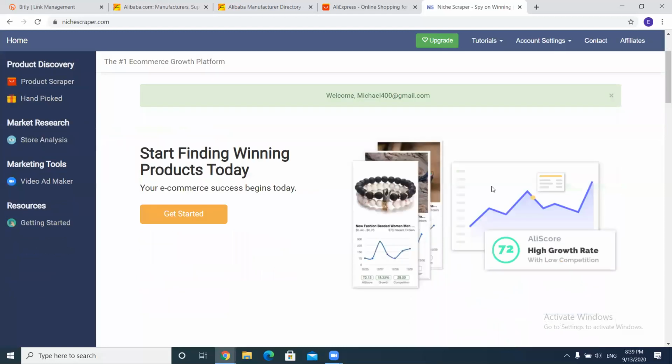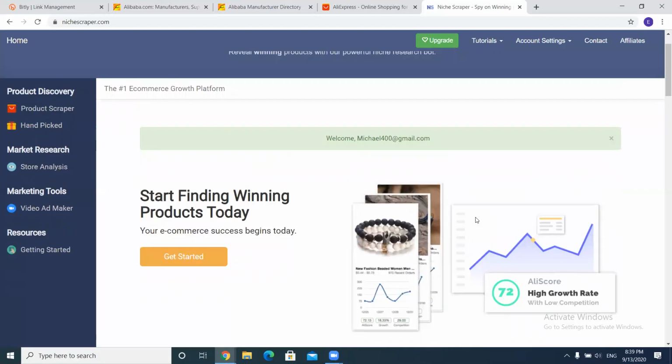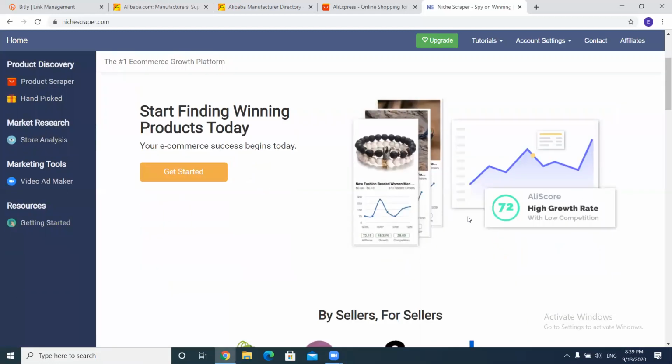So after I've checked the 3rd product, after I check 1, 2, 3 products, they want me to register. We'll just go again, click on register again, and put another email and another password. All right, so that is it. I hope that is clear. Okay, so you go to handpicked products.